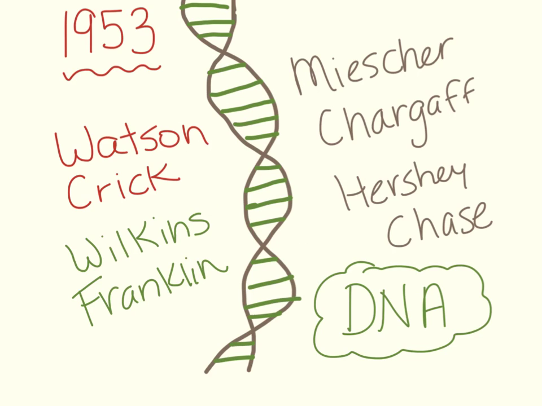1953 is the year in which Watson and Crick discovered the structure of DNA. When they discovered this, they were not alone in their research methodologies. There were lots of other scientists that had contributing factors in the information that Watson and Crick were able to put together to figure out the double helix shape of DNA, as well as how the bases went together. Some X-ray crystallography was done with the work of Rosalind Franklin and Maurice Wilkins, and there were other people along the way that helped to contribute various pieces of information.